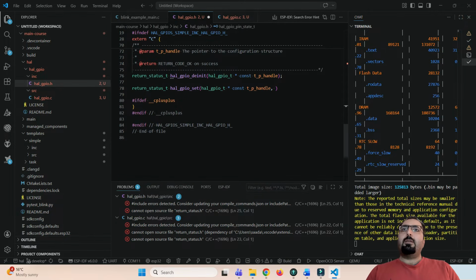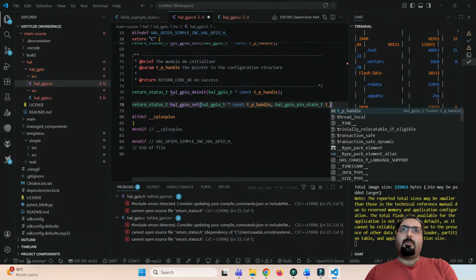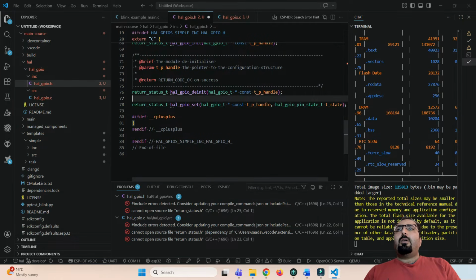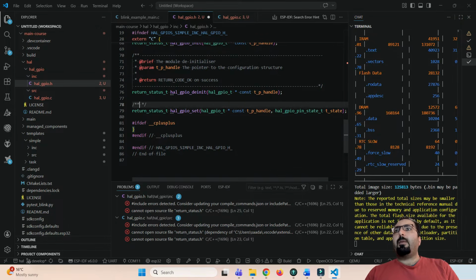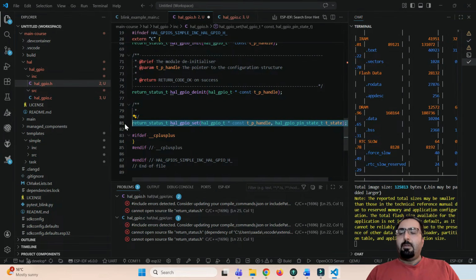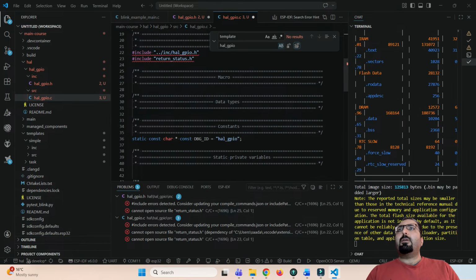So I'm going to use this newly defined type as an argument and create a state. So obviously you have to define your documentation here. I'm not going to bore you with that, so you know what to add here. You use Doxygen documentation and explain what this function does. So we created these prototypes. Let me copy this, go to the source file. We have this, replace this.